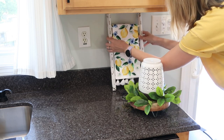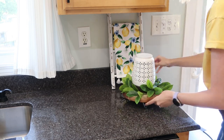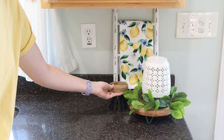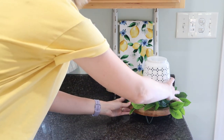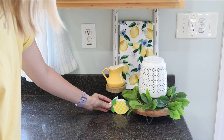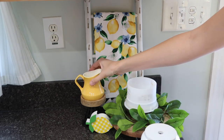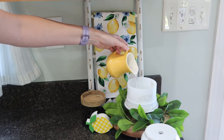I moved my diffuser over here to the end of the countertop because you can see this area when you walk in our front door and from the living room, so I really wanted it to look cute. On the mini ladder — that's from Hobby Lobby, from last year's fall section — I'm adding a cute lemon hand towel I found at Hobby Lobby this year. My diffuser is from Walmart, on a wooden riser from HomeGoods. The wreath around the base is from Target, and I added a little yellow vintage pitcher to the side on a small riser, plus a wooden lemon piece for a pop of yellow in this corner.